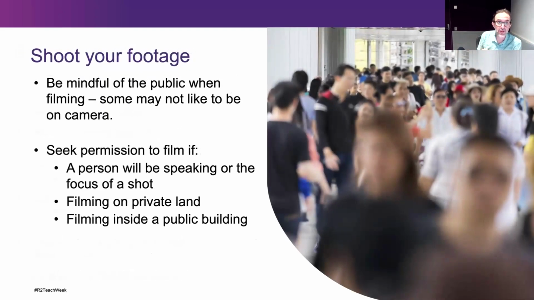Be mindful of people when filming in public. Some people may not like to be on camera. Generally, if you're out and about in public, filming is okay. You may have people come up to you and say they don't want to be on camera, but generally if someone's going to be featured and noticeable and talking on camera, then you will have to get their permission. So we do have release forms out there, and there's a link in this document for that. If you are going to be specifically going out and talking to a person, they're going to be quite featured, then it's important to make sure you get their permission to sign off.